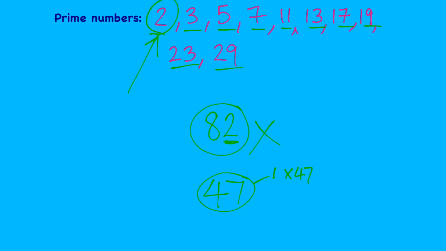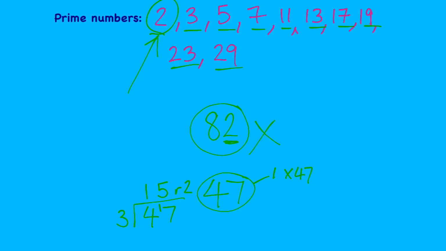3. Does 3 go into 47? Well, if I'm not sure, we could do a little short division. And I could say, does 3 go into 47? Well, 3 goes into 4 once, and I'm going to carry the 1. And 3 goes into 17 5 times, because 3 times 5 is 15, and that means there's 2 left over, so no, 3 doesn't go into 47.